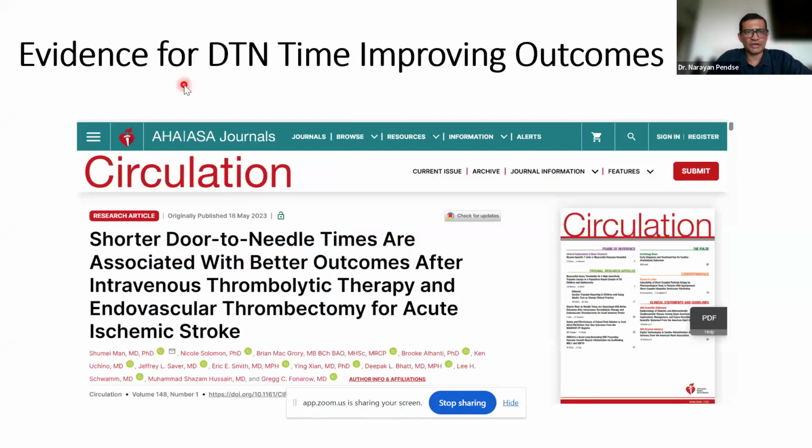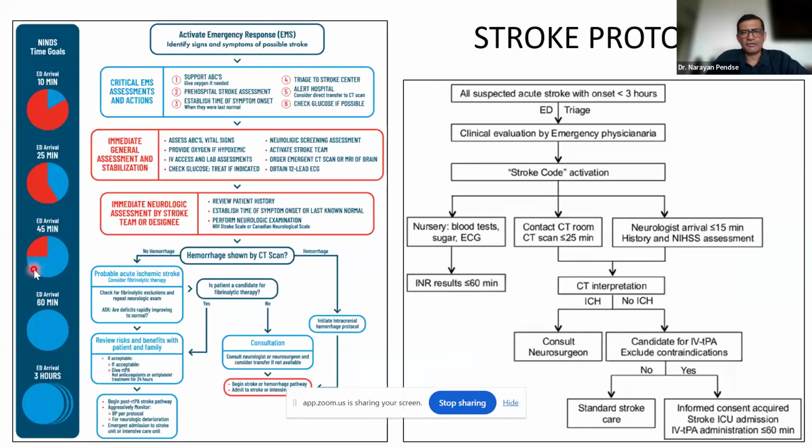What is the evidence basis for this? Typically from the American Heart Association, American Stroke Association, and similarly from the Indian Society of Neurology, etc. The door to needle time is taken as 60 minutes from the time of onset of the stroke. Like we also saw the importance of evidence-based medicine and of a protocol, you should have a stroke protocol instituted at your hospital. Many hospitals also have a practice of calling out a code, like we have code STEMI. Similarly, there is a code stroke or code FAST, as it is called in my group of hospitals, which gets activated whenever there is a neurological stroke patient.